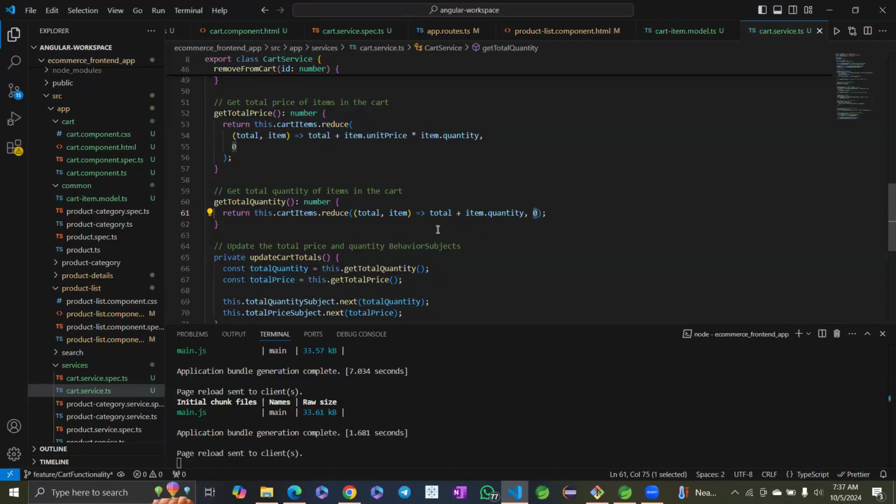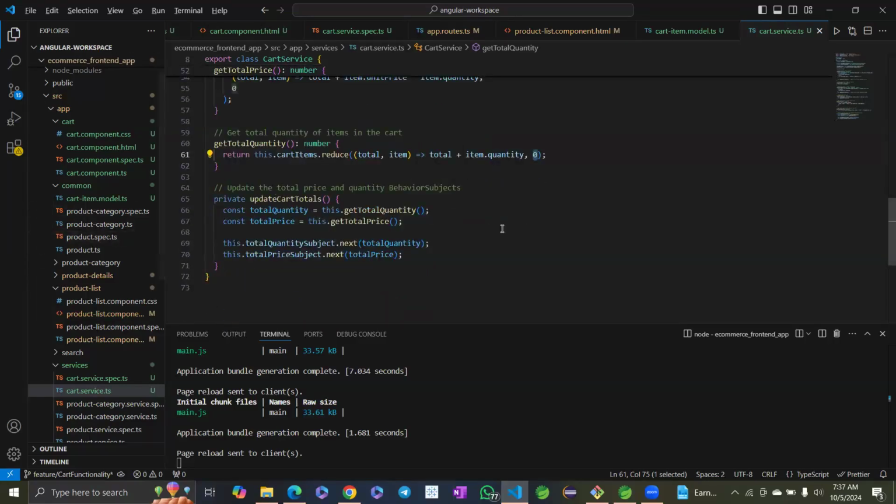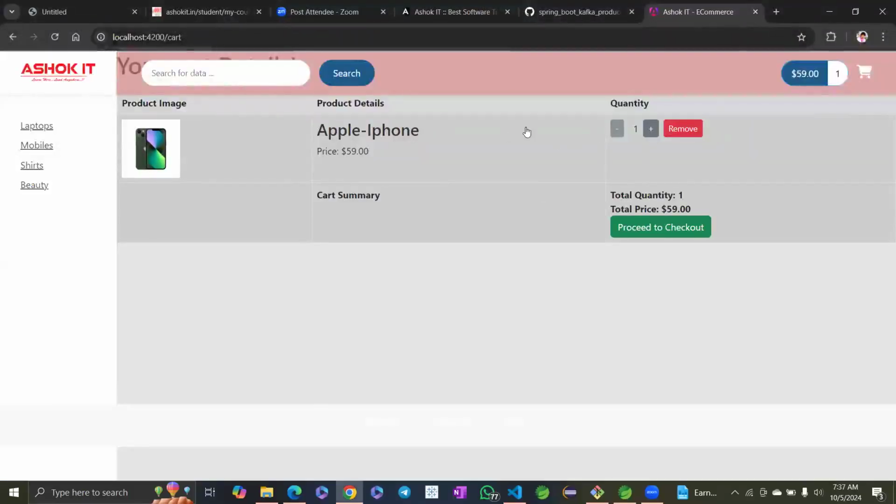Every time we add an item, the quantity is added, 0 plus 1, for each iteration, so that is the functionality reduce does. The get total price is also the same. Instead of quantity, I'm using the unit price times quantity, so this gives the total price of the product. These two functionalities are done.